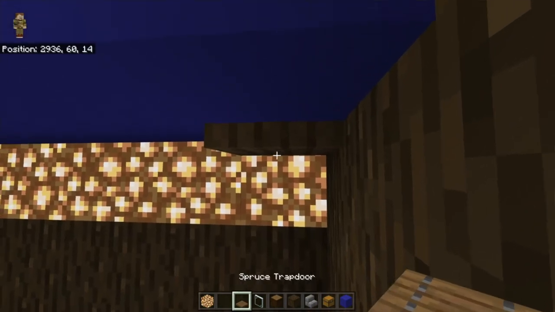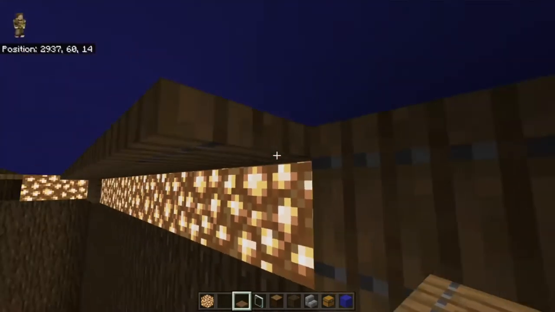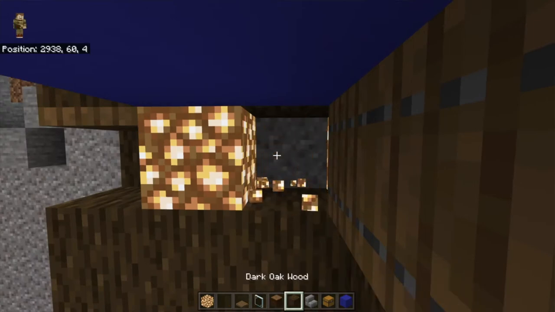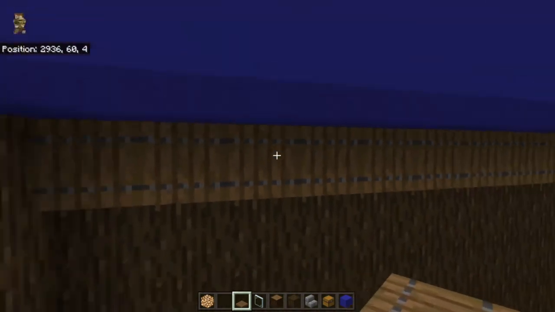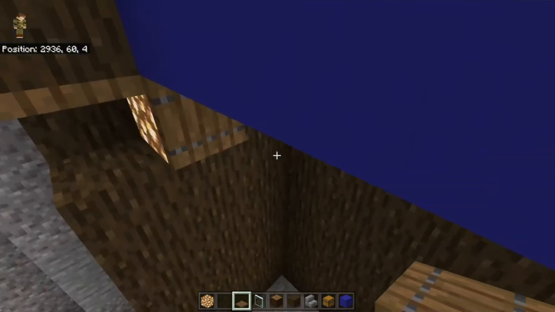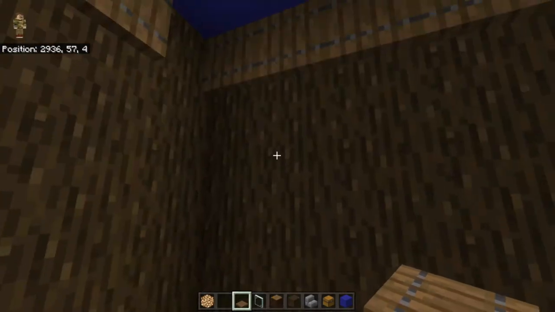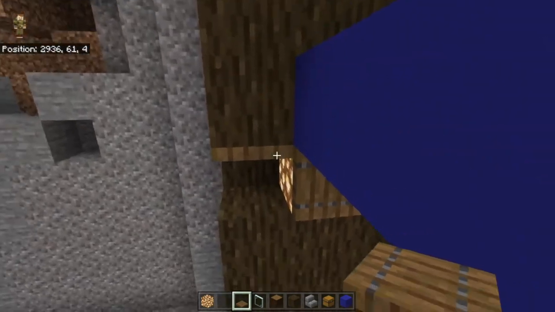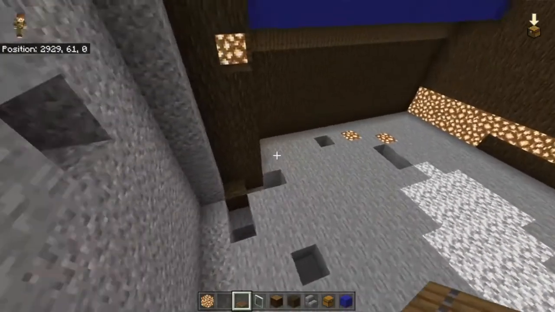Now, for instance, you can use trap doors. Break that. As you can see, I covered up that part. You can also use different trap doors if you want them to look nice. I don't know what the tan trapdoors are called. Is it acacia or something like that? I don't know.